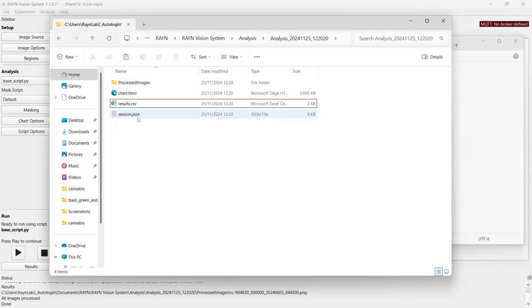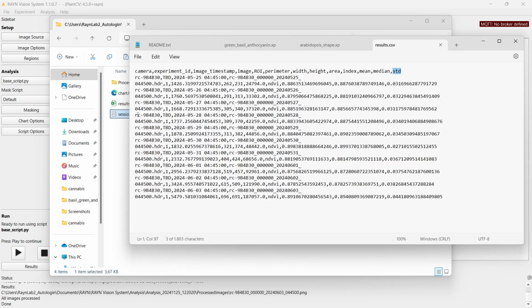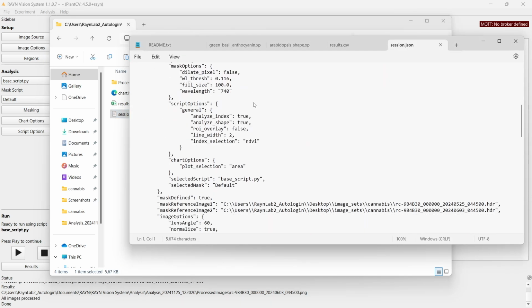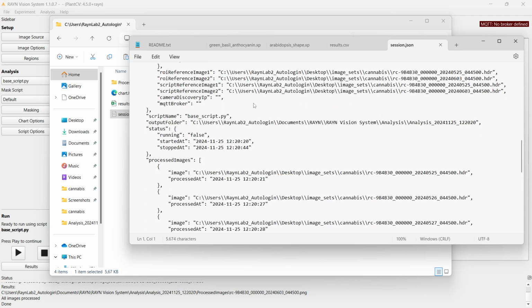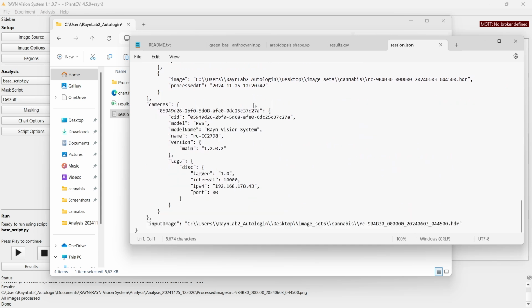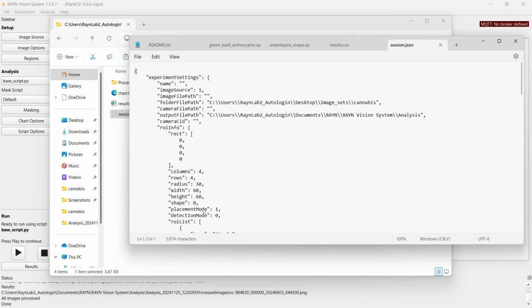Last but not least, we also have a session file, the session.json file, which contains all the settings. It's not meant to be readable by humans. You can always use this to reproduce your analyses, but it also contains important information for debugging, for example, and it's simply good to keep this with your analysis results for documentation reasons.